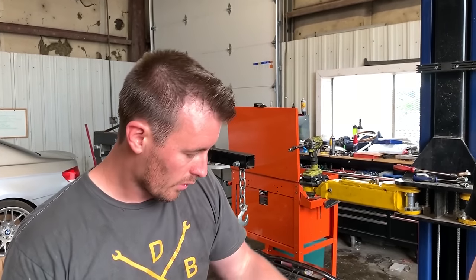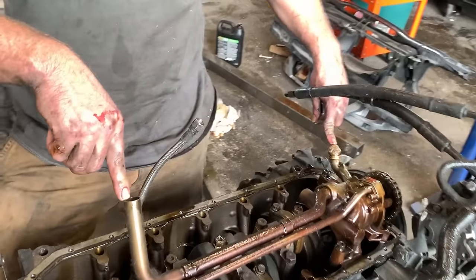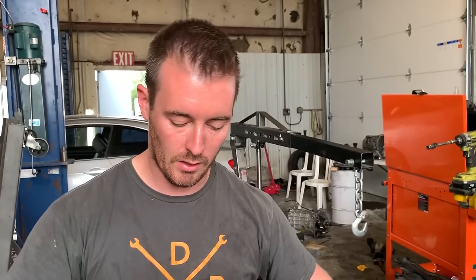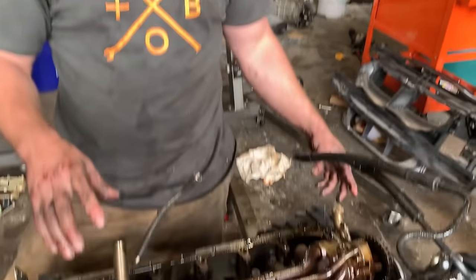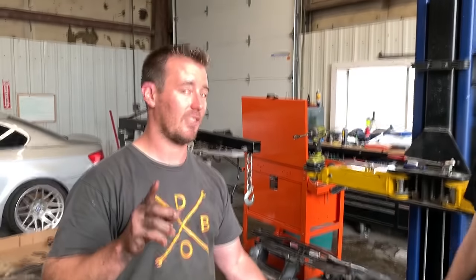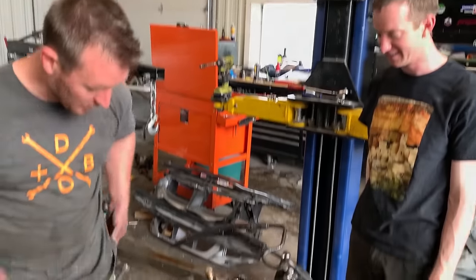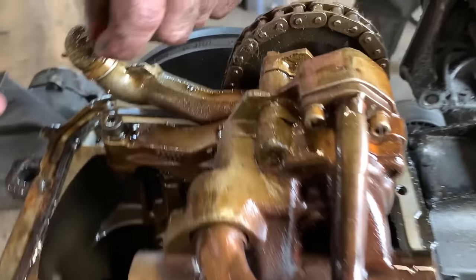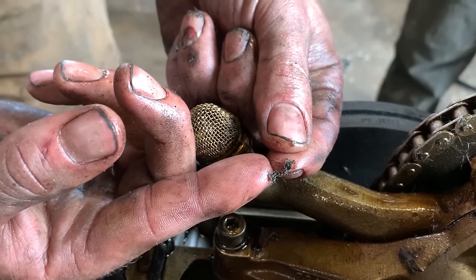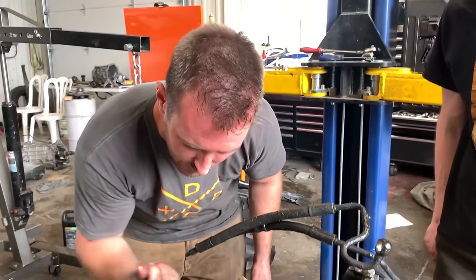Also, another really cool feature of this motor is that it has a dual sump pickup. So if you're in a corner, if there's any G-forces, if you're braking hard, pretty much no matter what scenario, BMW designed this engine to be able to get oil consistently, no matter what. Well, I say that, but I guess the caveat is unless you have a blown oil filter. You can see some of it left. I picked a lot of it off, but this is all oil filter particulate that's left over from cleaning the pickup off. But it's everywhere. It's all over the engine.